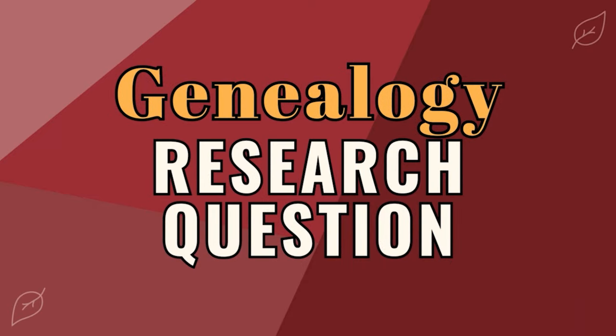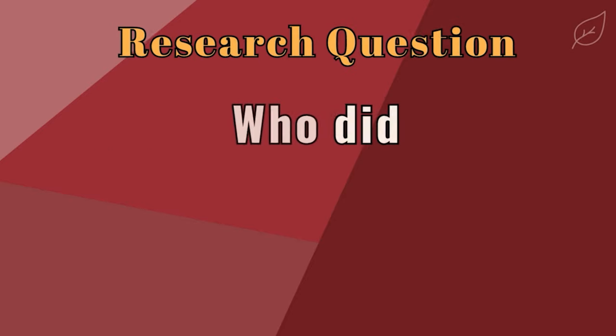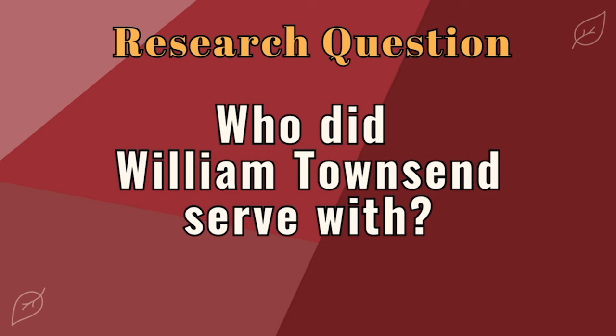So I remembered, once again, I keep saying this again and again, the first step with a genealogy research project is to define your research question. So now I need to go back and look at my initial research question. It was, who were the men William James Townsend served with during the Civil War? The question is supposed to add social context to the biography I'm writing about my ancestor William. But notice how my research question is really too vague, and yet it's still limited or bound by the need to gather information that could help me write a better story about William and his military service.